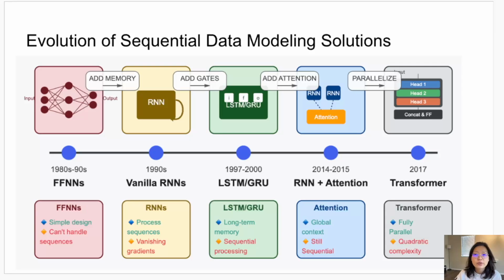But that also comes with a problem. It's called vanishing gradient. As the token size grows, the gradient shrinks or explodes during backpropagation, making the training unstable. Because of this, LSTM and GRU were introduced. LSTMs use forget, input, and output gates to selectively remember and forget information. And GRU simplifies this process using reset and update gates.